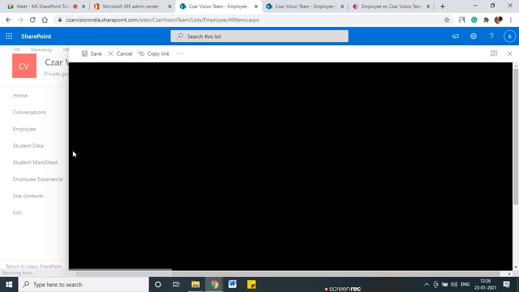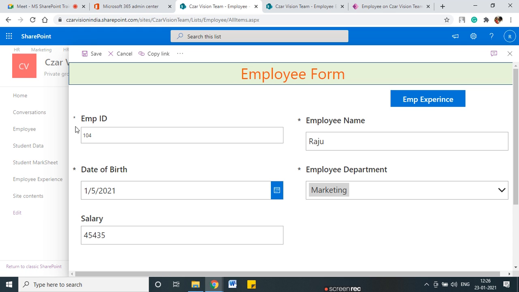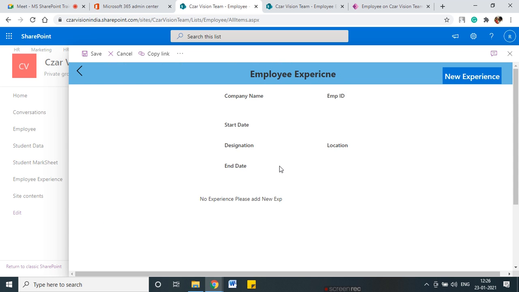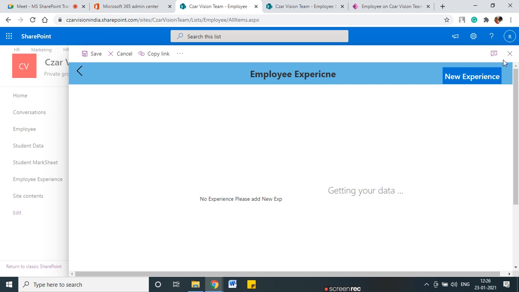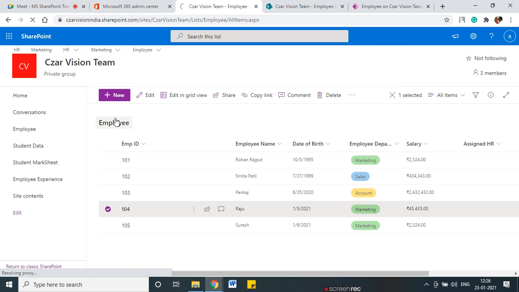So here, now for 104 I'll say apply experience. So it's appearing, getting your data is still here. Okay, it's appearing but getting your data is still there. Let me refresh again and check again.